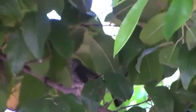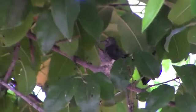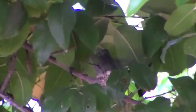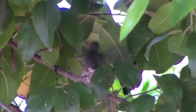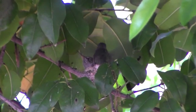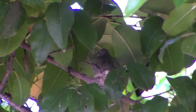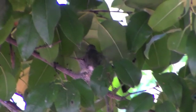Oh my gosh! Are you gonna try and fly away? When a hummingbird is in flight, their hearts can beat 1,200 times per minute. Their hearts can also expand to make the blood flow faster. Hummingbirds' wings flap differently than other birds — their wings beat in a figure-eight pattern.